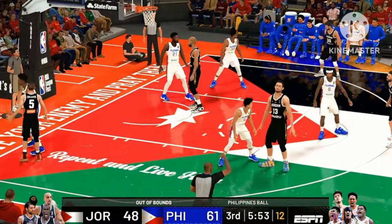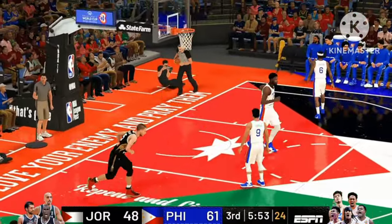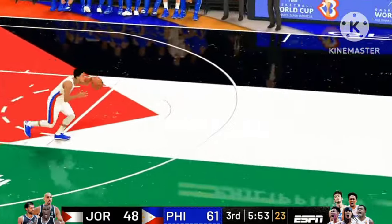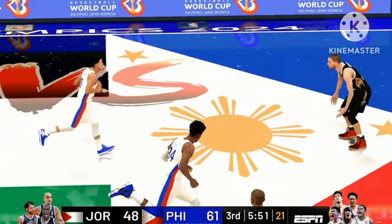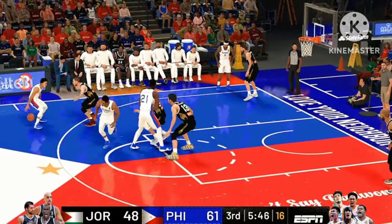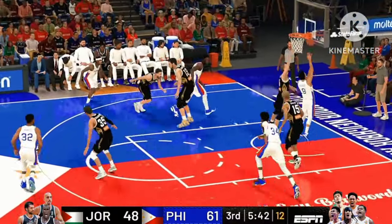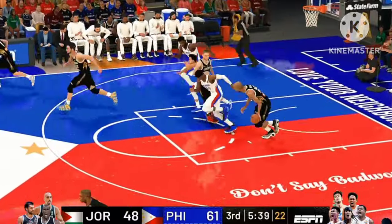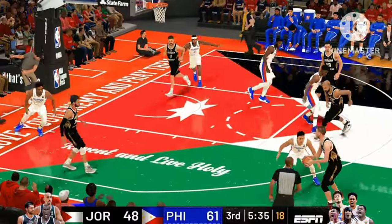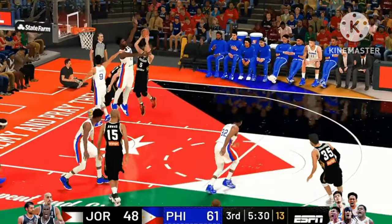Oh, he couldn't stay in bounds, and that's going to be a turnover. They absolutely want to add to what's already a big lead. No question, BA. No reason to let up. Just keep playing your game. To the paint. Off with the layup. Defended by Thompson. Got a hand on it.